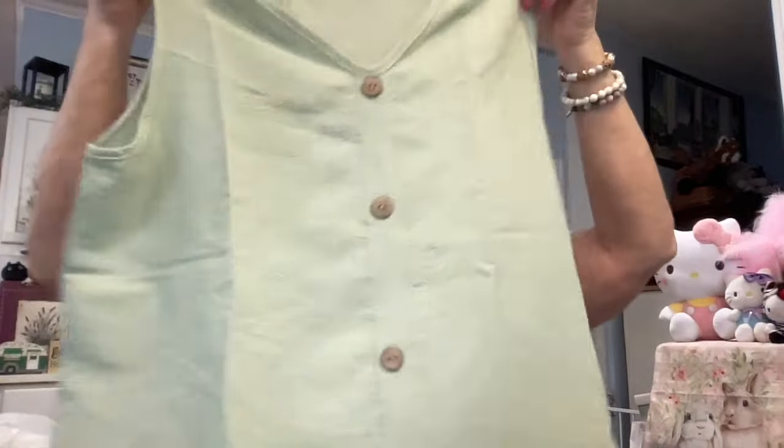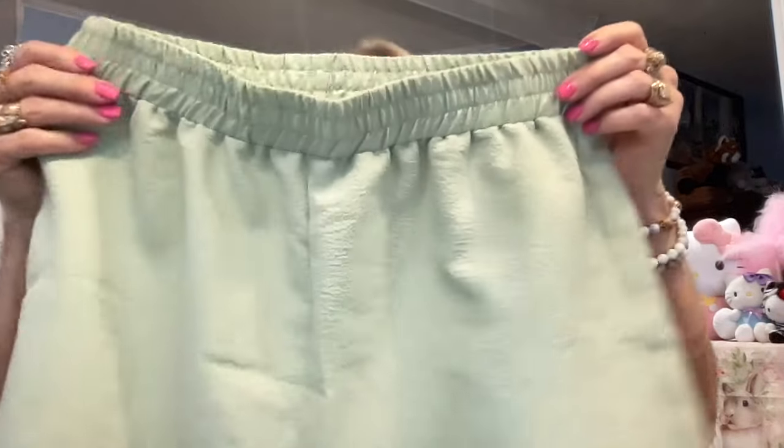My next item is an elegant, solid two-piece set, sleeveless, button front, and it is a V-neck, and I got mine in green, light green. It's an XL. And it's just a plain basic cut, as you can tell. You know, just cut out a little pattern and sew it up the side and put some buttons on it. So it's real simple, and it should be comfy. And then it has a pair of shorts to go with it. And there's no pockets in the shorts. There was pockets in the pants, but no pockets here. But it's a nice little color, and I liked it.